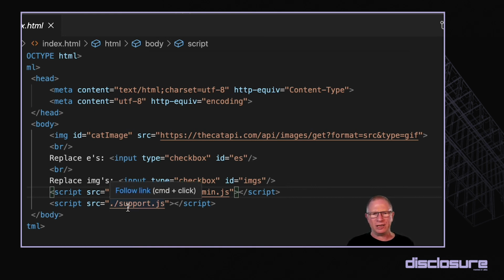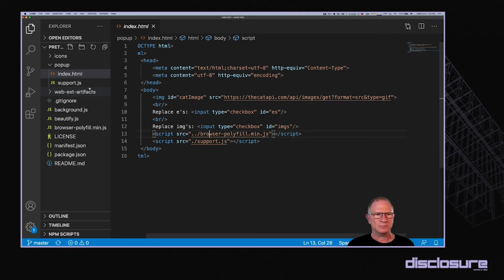Finally, this calls in a support JS, and part of the security, I'm saying that in air quotes, of the browser extension frameworks is that you can't have inline scripts. There's a content policy that blocks that, so you have to reference script files.